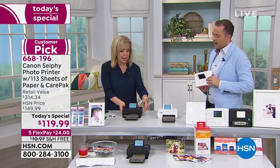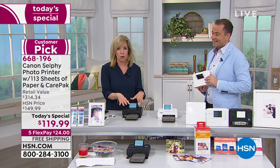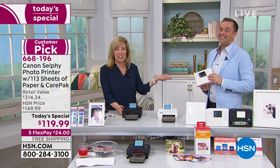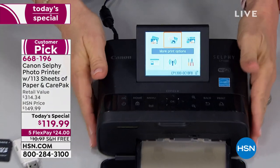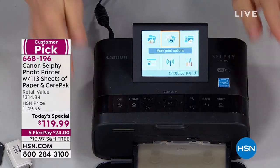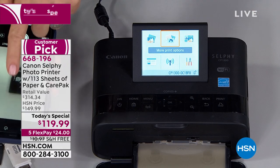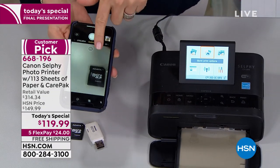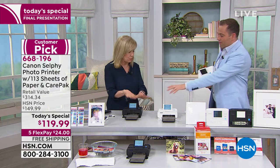Because this is new, it's got built-in Wi-Fi. So you can hook it up to your home Wi-Fi if you're at home, or if you take it to the next party or event, you don't even have to have Wi-Fi. You can hook your phone — your phone and the Canon Selfie communicate, they talk to each other, and you can print right from your phone. And so can everyone else at the party, printing to the same printer.